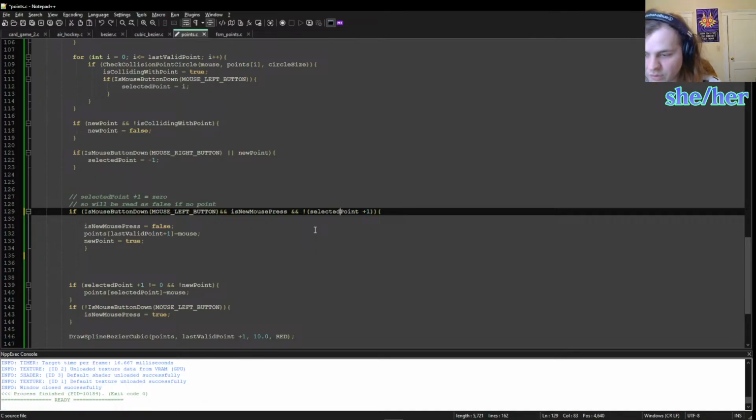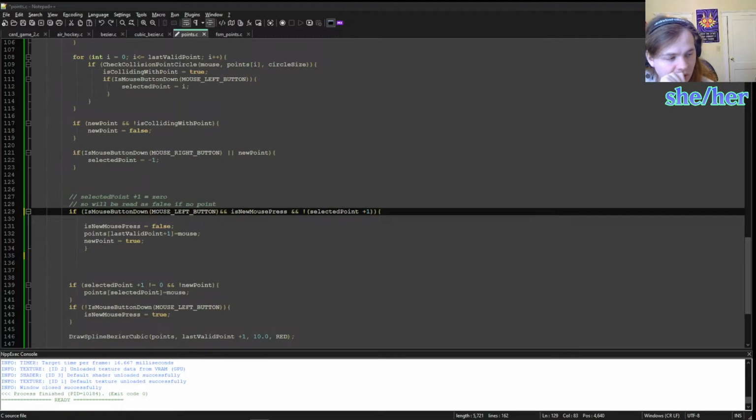So if there's no selected point... Oh my god. I wish I had a debugger. Between streams I definitely need to set this up in Visual Studio or something so I can actually use a debugger.